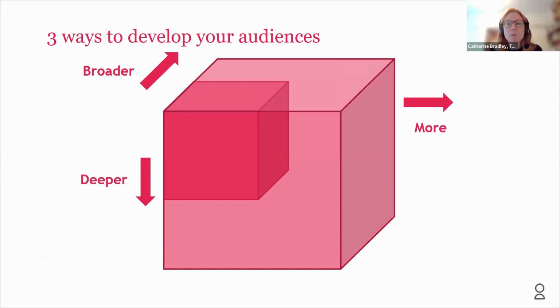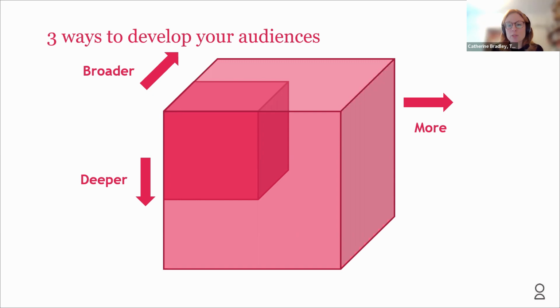Broadly, there are three ways in which you can develop your audiences. One of those is more. What we mean by that is more of the same type of audience, so increasing footfall. You'd be looking at the types of people that you engage at the moment who already like your existing offer, and thinking about where you can find more of similar types of people who might also engage with your existing offer.